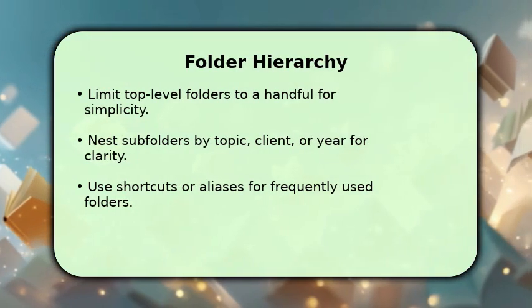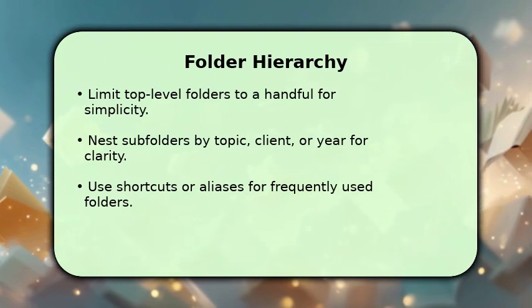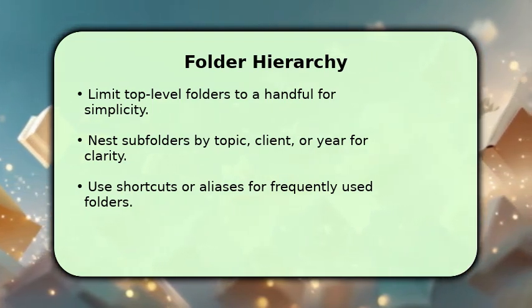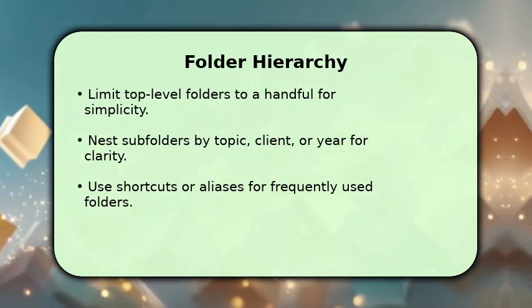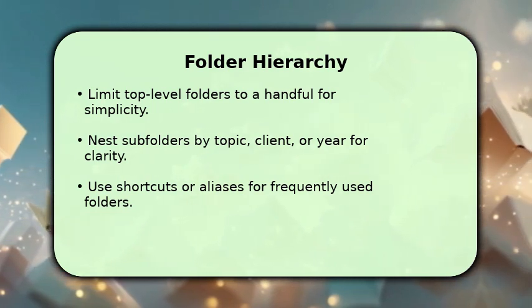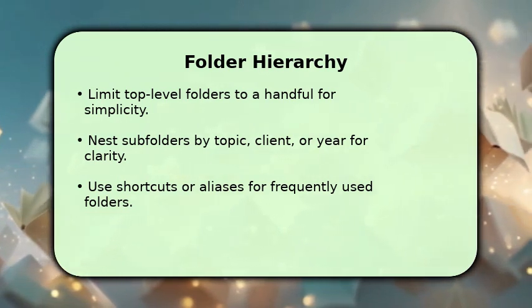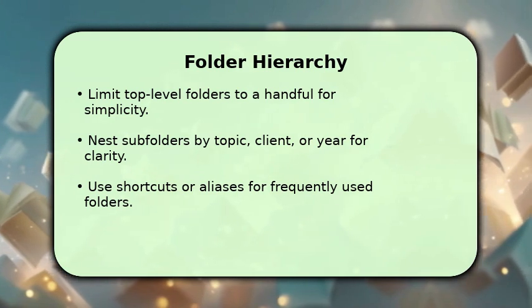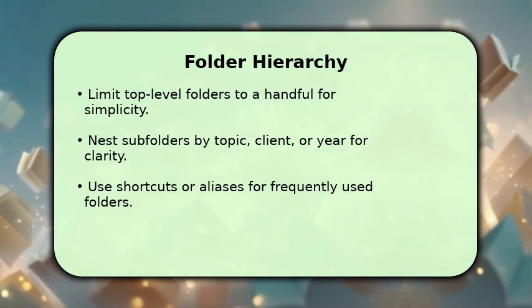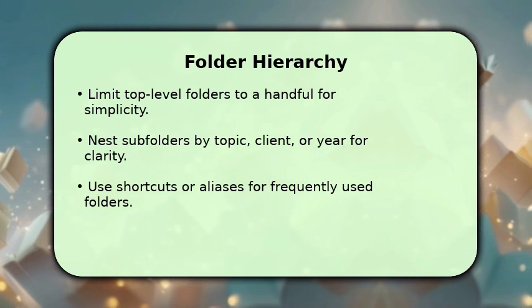Design a folder hierarchy that matches how you think about work, not how software suggests it. Start with 3 to 7 top-level folders and create deeper folders only as needed to avoid complexity. Group by project, client, or topic and place common assets in a shared folder to reduce duplication.